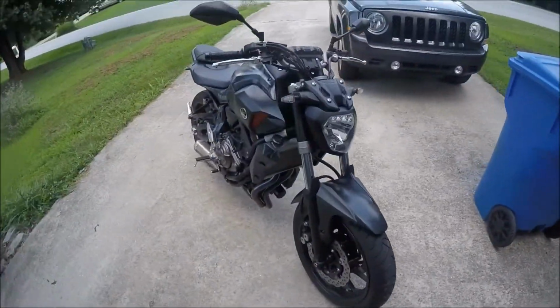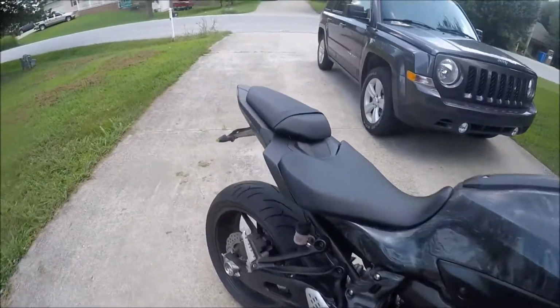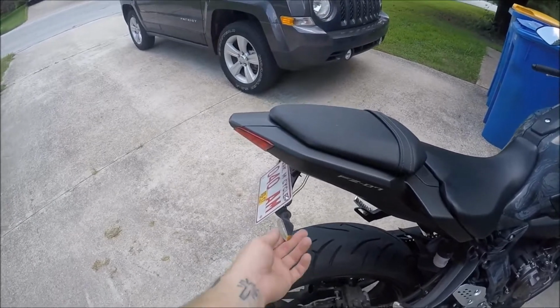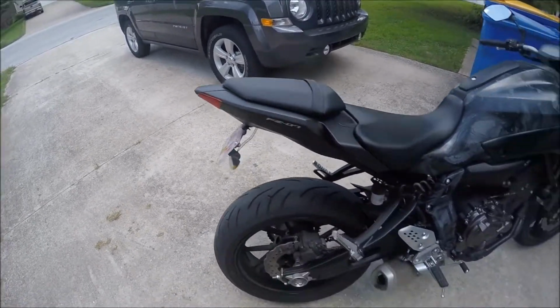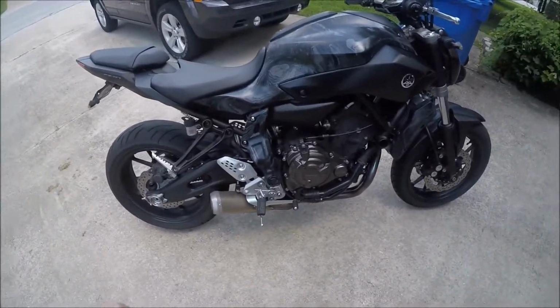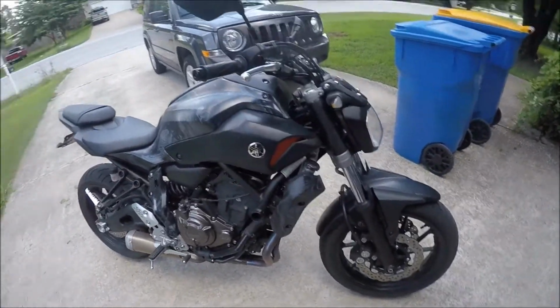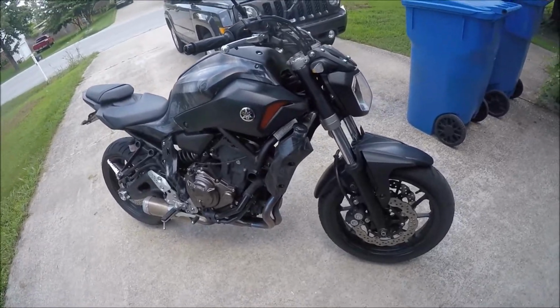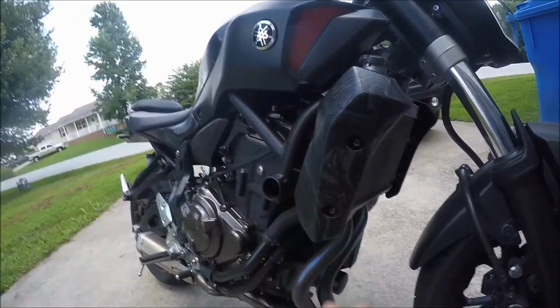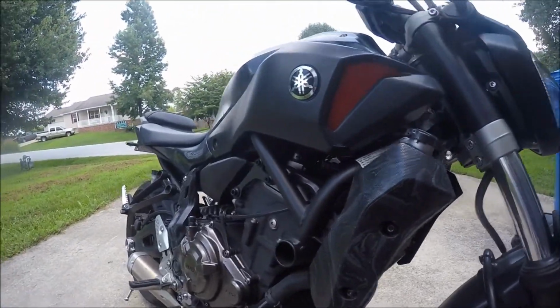These big blinkers bounce around every time you're hitting a bump or nothing, so we went ahead and eliminated that. Got the little blinkers on there so it doesn't look like crap. Big things after you do a tail tidy would just look awkward. So some of the things that I've done to it so far, popped these off, hydro dipped them. I need to wash this bike, holy shit.